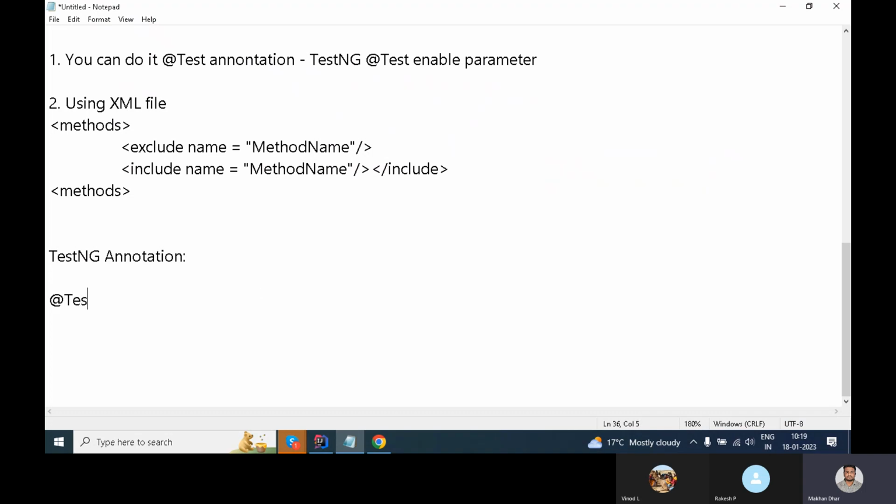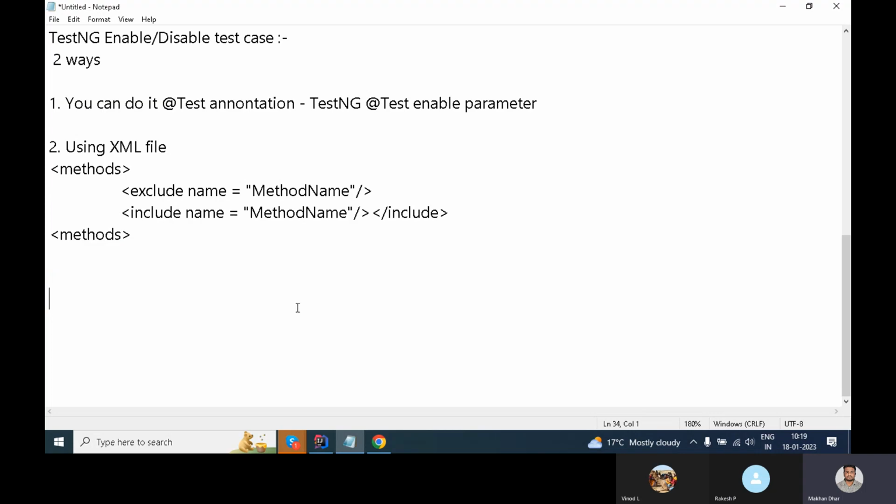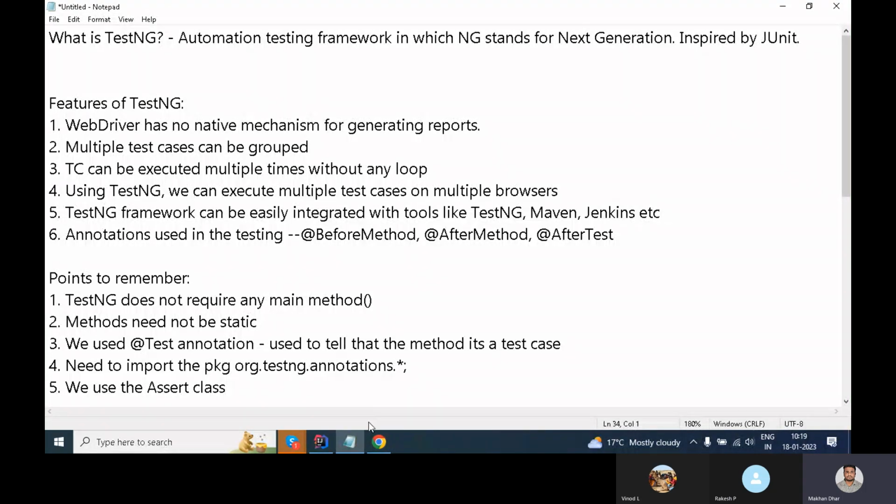We are clear the moment we say the use of this, right? That means it's considered our test case. Okay, so in TestNG annotation, we have a lot of annotations. The first one is, can we do this next class? I need to go. Okay, that's fine. So for today, we have covered what we have covered.